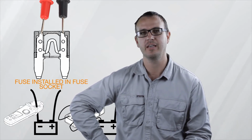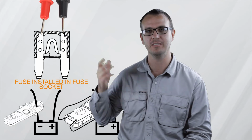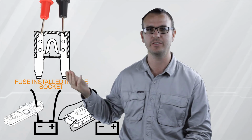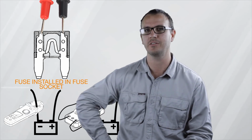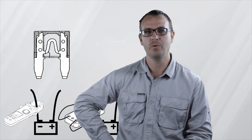So you're only going to see two readings when performing this test. And that's either going to be 0.000 volts, meaning that there's no current flow, there's no difference in voltage between each side, there's no voltage drop across the fuse, or you're going to see a voltage drop in millivolts. So once you've identified which circuits have voltage drop across the fuse, then you can measure the current flow in that circuit by removing the fuse, installing your meter, and reading current flow in that circuit.